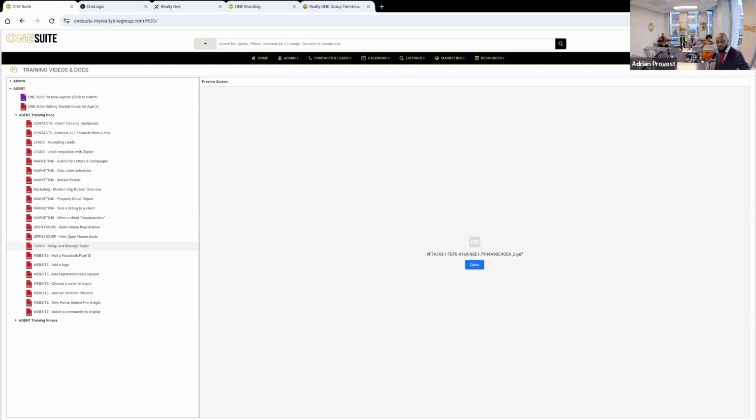So to add a task, in the contacts and leads section, you want to click on the first name, right? It's going to be a blue hyperlink. And that's for that particular client, right? And the contact details pop up. You can scroll to the bottom. You can add new. You click on new. To edit an existing task, you'll just click on the edit icon on the left of the garbage can icon. And I'll show you what that looks like, right?